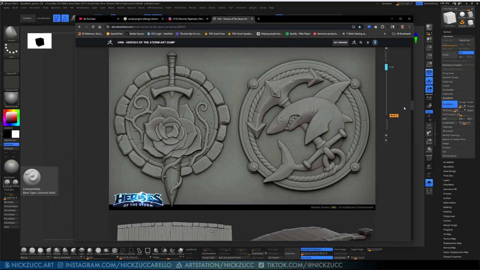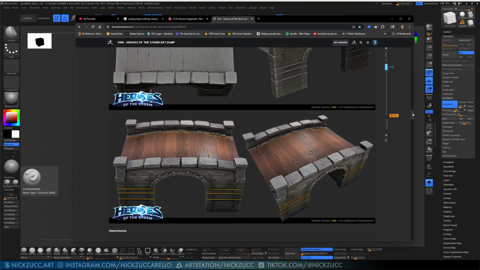He's also really, really good at what we were just talking about with the stylized work. He's got very clean shapes. He knows exactly where to put the detail. You can see how he's even kind of softened up some of these little edges to where everything just reads really well from a distance.